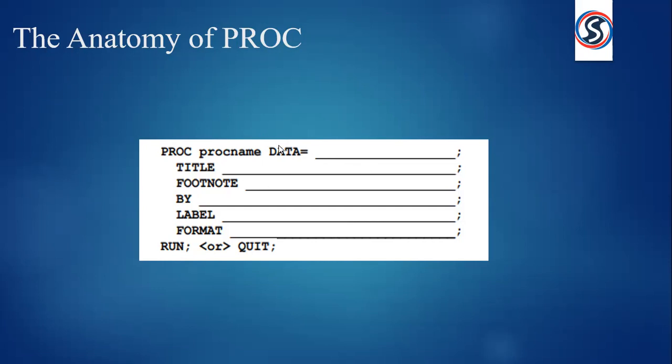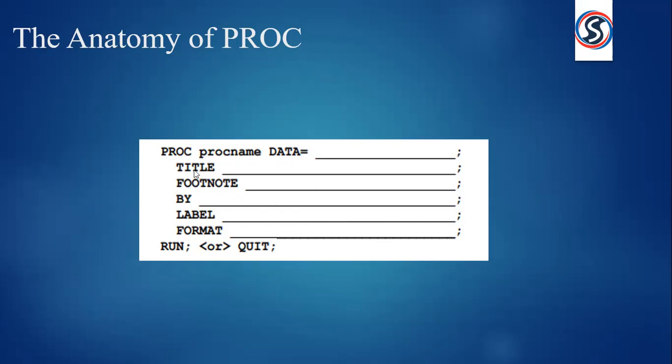If we omit this data equal to option, if you are not writing it, what will happen is that by default it will take the most recently created data set, the most recently created table in SAS, which may not be the data set most recently used. Because of that, it is always better to specify which data set you want to do the procedure or the reporting for. So that is a PROC statement.